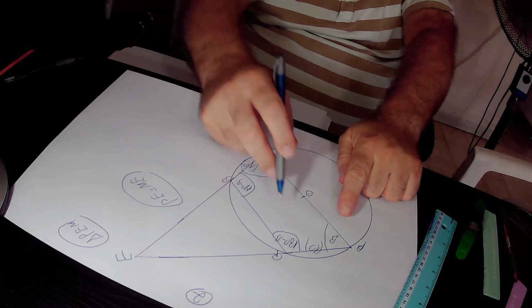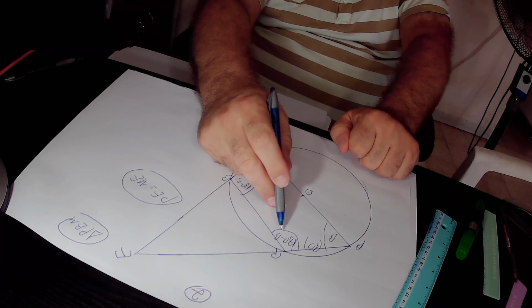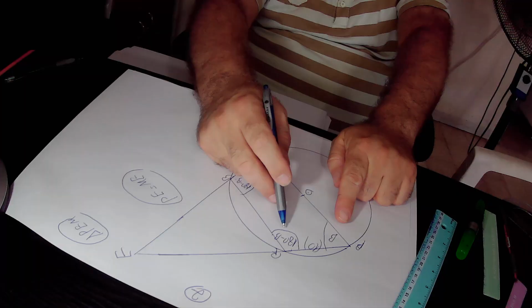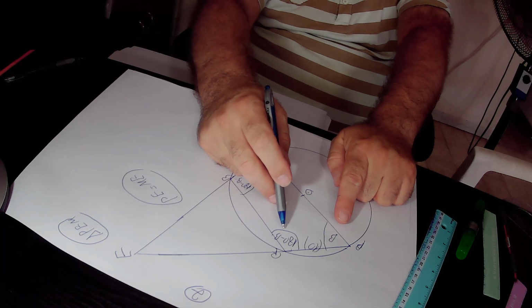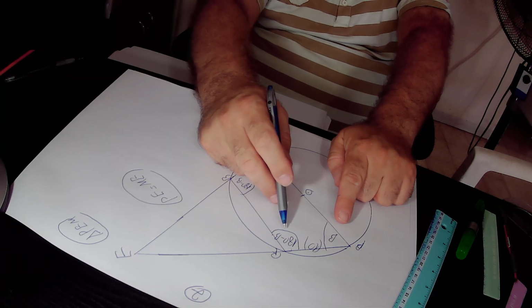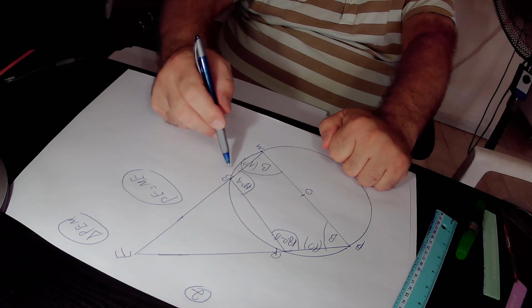So we actually found out that those two angles, this is angle beta and this is angle 180 degrees minus beta. So 180 degrees minus beta plus beta is 180 degrees. So we know that the sum of those two angles is equal to 180 degrees. But those two angles are defined as one-sided interangles. And whenever you have one-sided interangles whose sum is 180 degrees, they must be between parallel lines. That is to say, QB is parallel to PM.